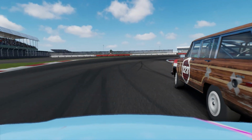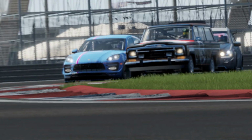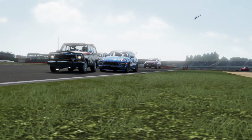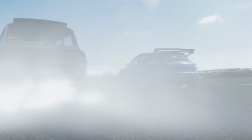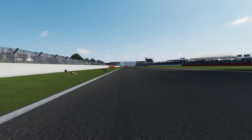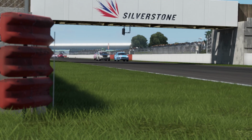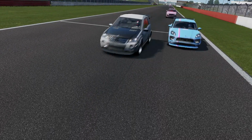You can see the amount of sparks coming out of both of these cars as the Macan is just pushing the Ford through the corners. The Macan is on the outside getting onto the Hangar Straight. They both get connected. The Jeep getting a massive slide and would go into the tyre bundle. That's an unfortunate way for the fight to end. The Mercedes is also managing to catch up to this fight. The Levante as well also caught up to this fight.